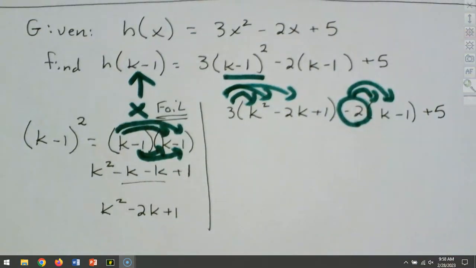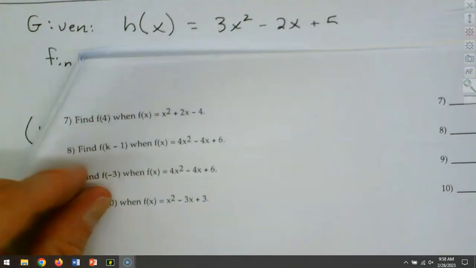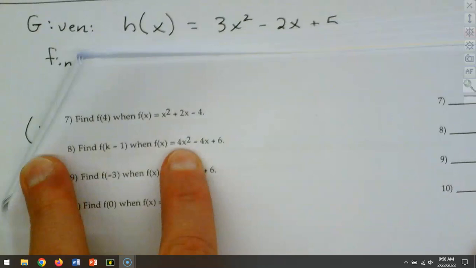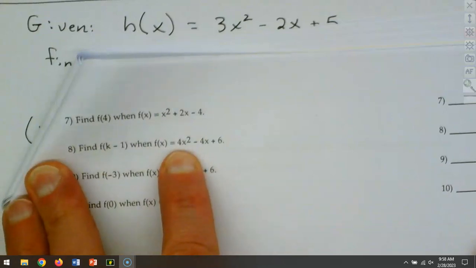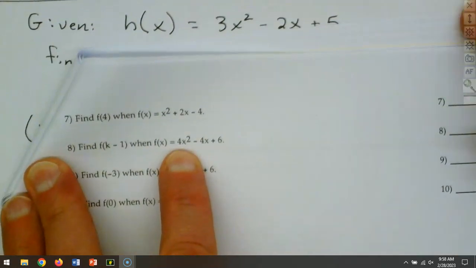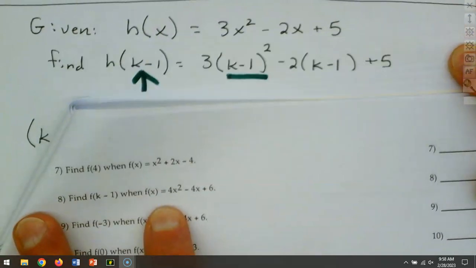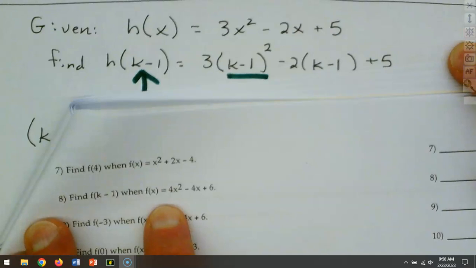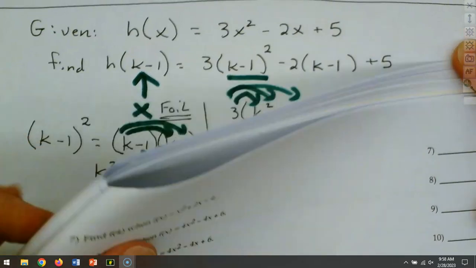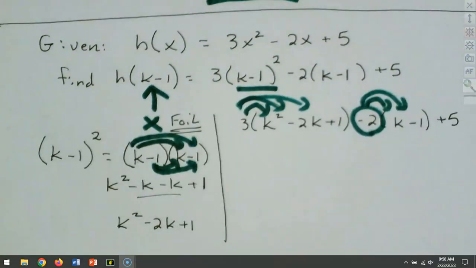This is going to be very, very similar to question number 8 in your homework. Different numbers, right? But it's very, very similar. So this one, a little bit different, but it is very, very similar to question 8. Just different numbers is all it is. So I try to make it as close as possible. That way you kind of see what to do.